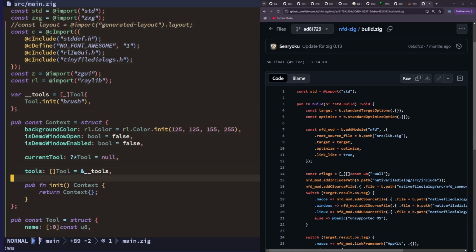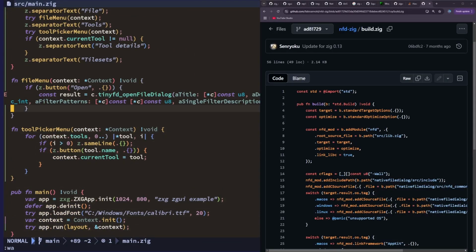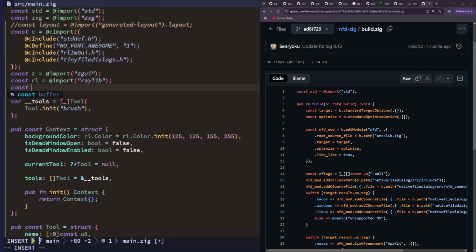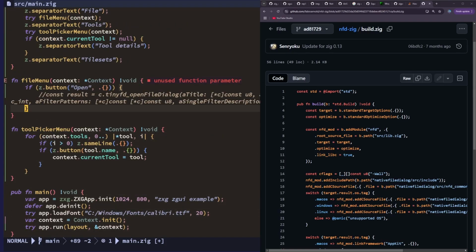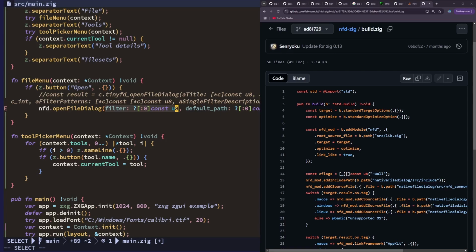Okay, so there's an issue here. Let's do this for now. And now when we got that, we can actually just import this like this. And there we go. Now we have access to that. And I guess we can just use this now. It's a little bit easier to work with, as you can see. There's still zero-terminated strings here, but at least it's Zig native.